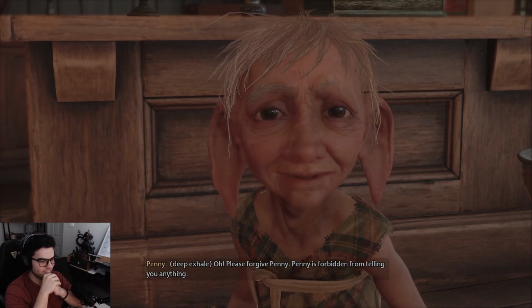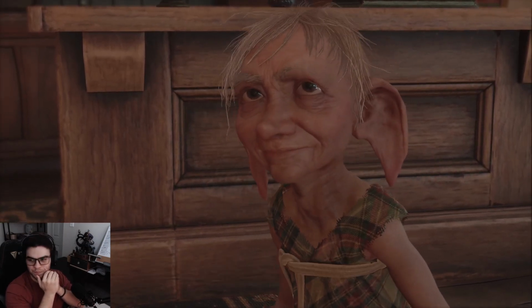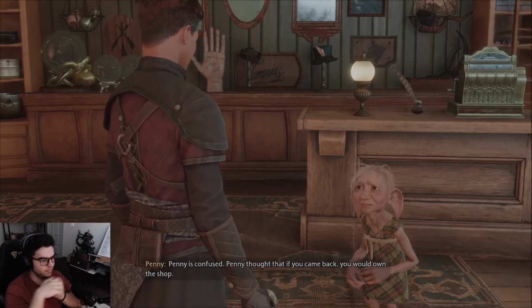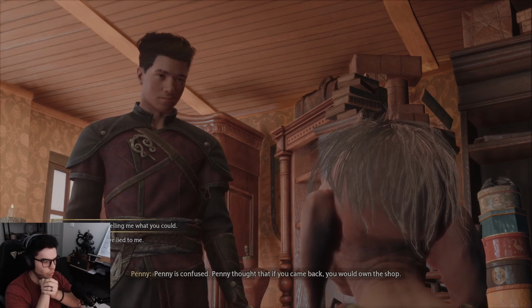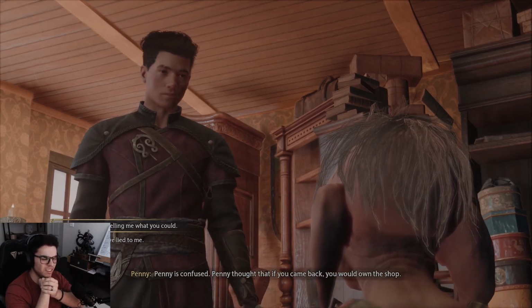Oh, please forgive Penny. Penny is forbidden from telling you anything. But how can you be forbidden from telling me what's going on? I purchased this shop. Penny is confused. Penny thought that if you came back, you would own the shop.